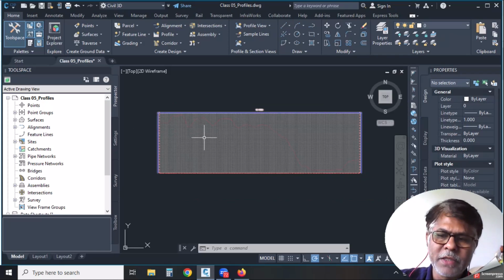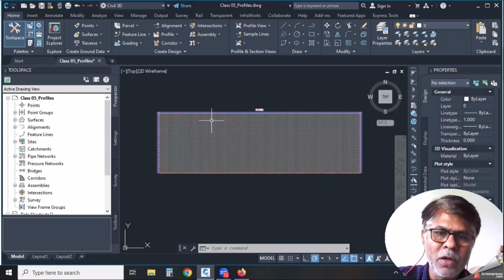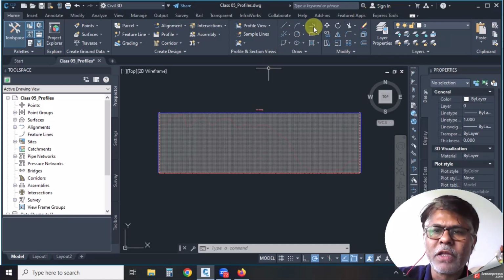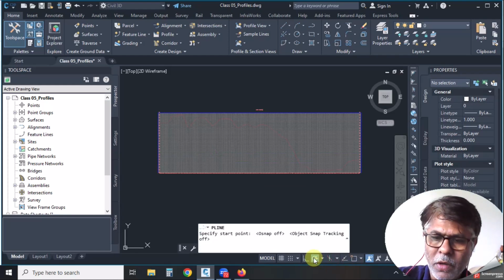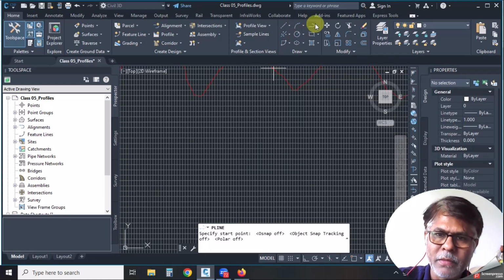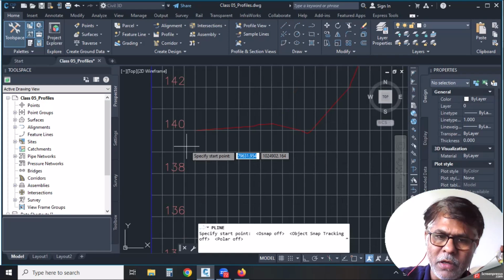once this profile is created, we can have our proposed profile marked on this particular profile. So for the sake of simplicity, I'm just going to mark a CAD polyline within this profile.